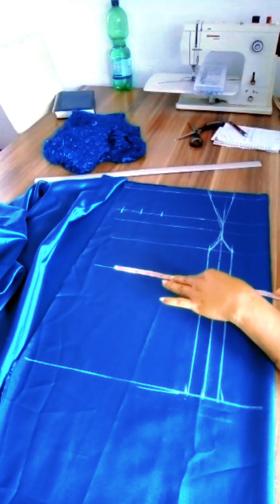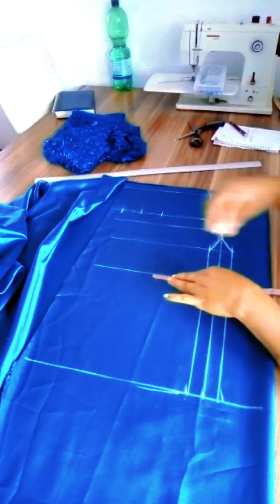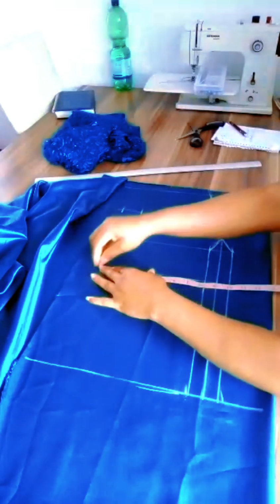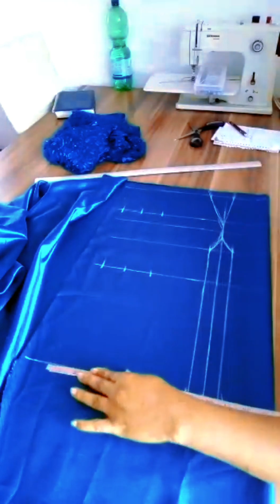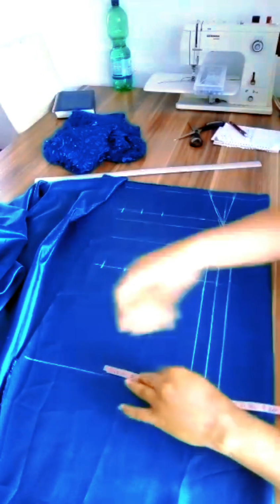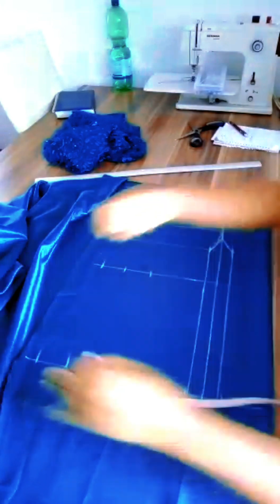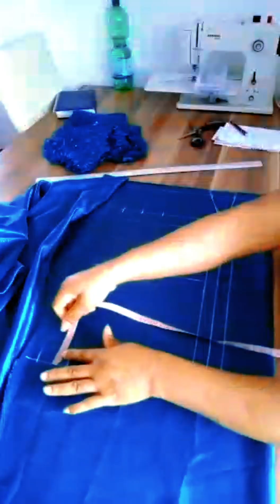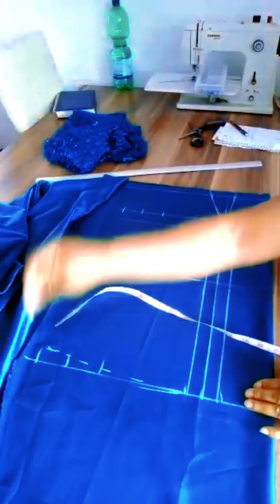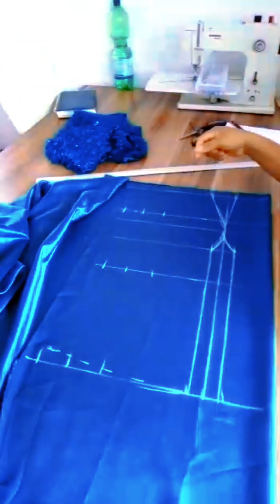My waist is 9. And I will add the 2 inch and my sewing. My hip 10. I will add the 2 inch and my sewing. So I will take 1 here and then connect all the lines.